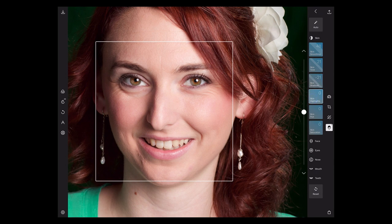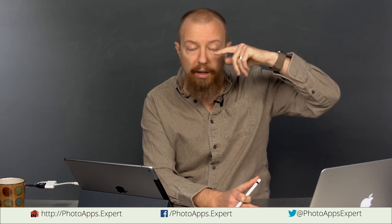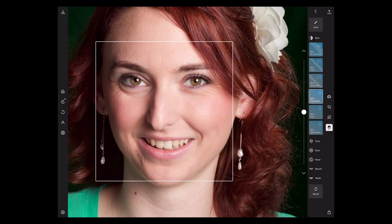Then there's skin highlights. This photo is a studio shot, so it's nicely lit — it's not really a concern, but we'll play with it. Often, and we can see it on me right here a little bit, I didn't quite powder enough today — a little bit of highlight in here. Those highlights can be distracting; you want to scale those back a little bit. Especially if you're taking pictures for a while, or someone who's not prepped for a photo shoot may not have camera-ready makeup on — a little bit of sheen on the forehead is pretty common. So let's pull those skin highlights down, and if you look at her forehead and cheeks, you can see that does a really nice job of pulling the highlights back on that area.